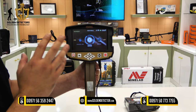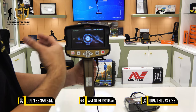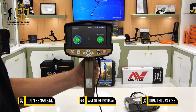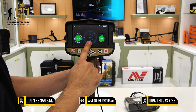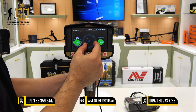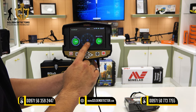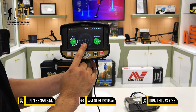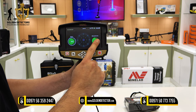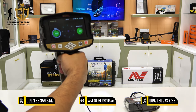Now let's select the Ionic system in Viper. This ionic system is for all metals and also for long-time buried treasures or long-time buried objects. Select ionic. You will see in the middle a red color and a blue color. When the circles grow larger, it means the target is near the device. Red color is for metallic objects, blue color is for hollow space underground or on a wall. On the left side is gain adjustment and on the right side is sensitivity adjustment. You can search by moving up and down, left and right, and even in a wave motion.